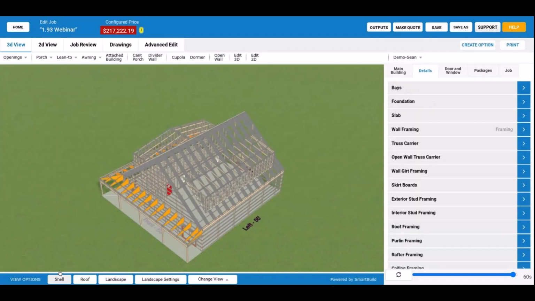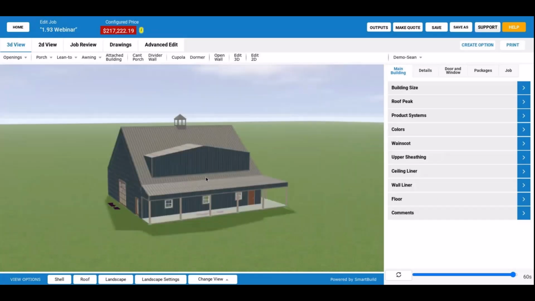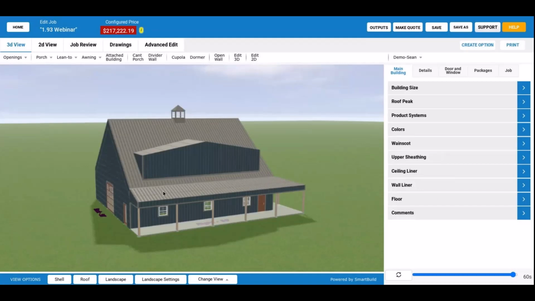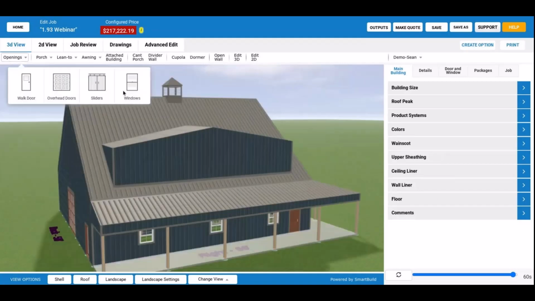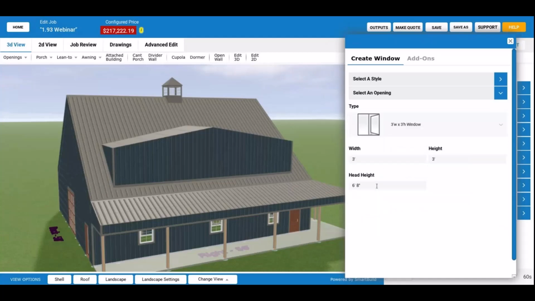Okay, so now I have a couple dormers here, and you can put openings into these. So similar kind of process as we've had in the past. If I click on type of window, we can just pick one of these. Couple things to point out here. One, this header height right now I think is acting a little bit funny.